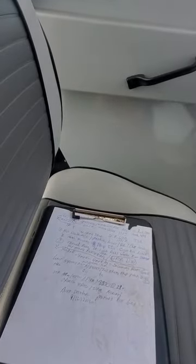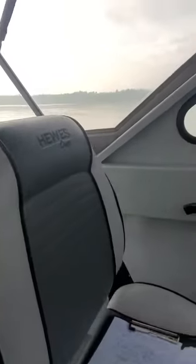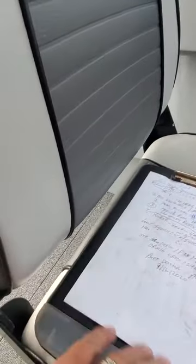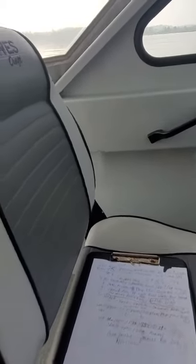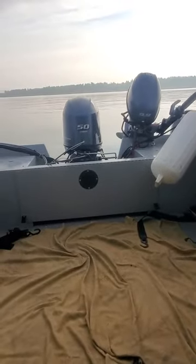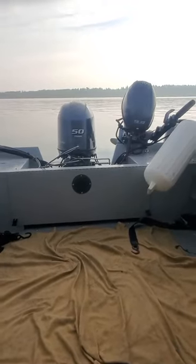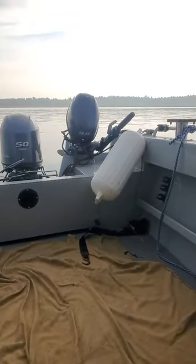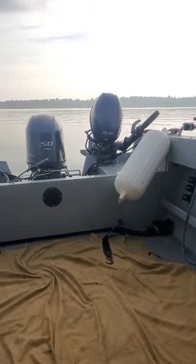Hey, this is Kurt the Boat Doctor. Out here on a 160 Hughescraft. I believe the top speed on this thing was about 30 with the tide and about 25 against the tide. It should go down one pitch on the prop. It's an F-50 inline four-cylinder, stainless prop shaft, drive shaft, internal zincs, external zincs. Four-cylinder, 11 by 7 prop — that one's okay, but prop it down. I was only hitting 54 trimmed up.